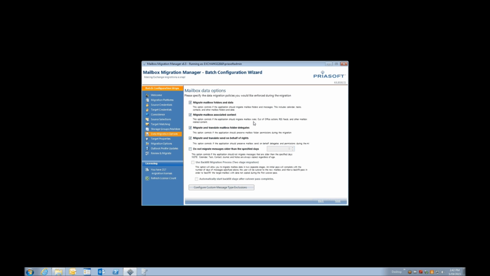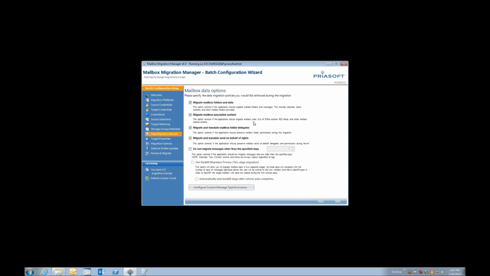Next one is folder delegates. One user is a delegate of another. Now in our case, demo user 1 actually is in a delegate relationship with users 2, 3, 4, and 5. Okay, so that means that 2, 3, 4, and 5 have rights to user 1's mailbox, and I'll show you that when we get to the end of the demonstration. Okay, so by having this checkbox checked, you're basically saying we want to migrate and translate those delegates, so at the end of the day, the delegates remain intact and they actually work the way you expect them to.